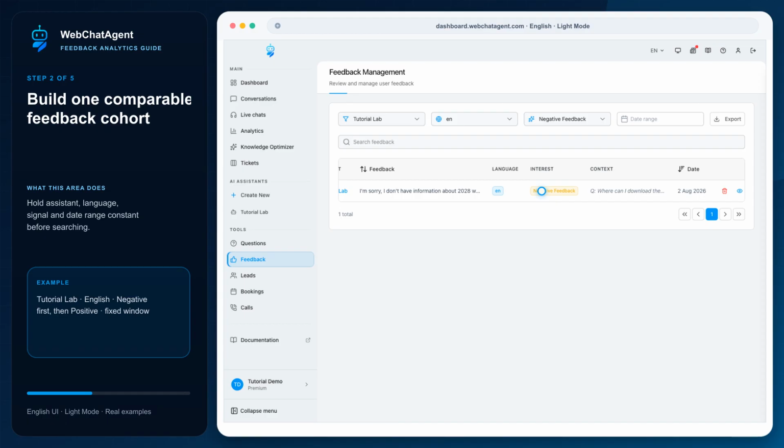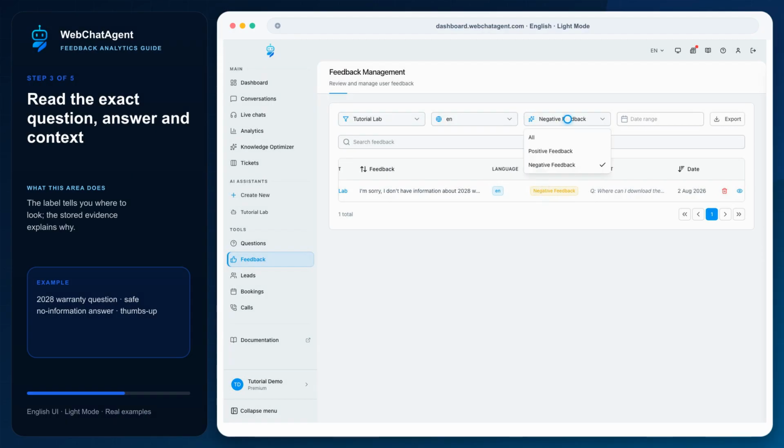Our controlled run first shows exactly 1 negative record for the unavailable download request, then switches to the separate positive record we'll inspect next. That proves the filters and the exact test evidence, not a broad negative pattern or purchase intent. And 3 controlled rows still aren't a satisfaction rate because this table doesn't tell us how many eligible answers were shown but never rated. In production, sample unrated conversations too and use a documented denominator before reporting a percentage.